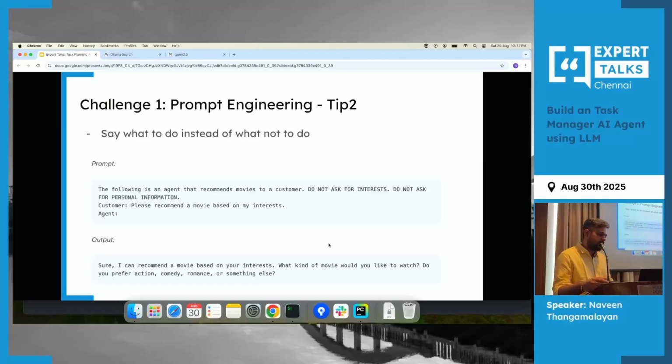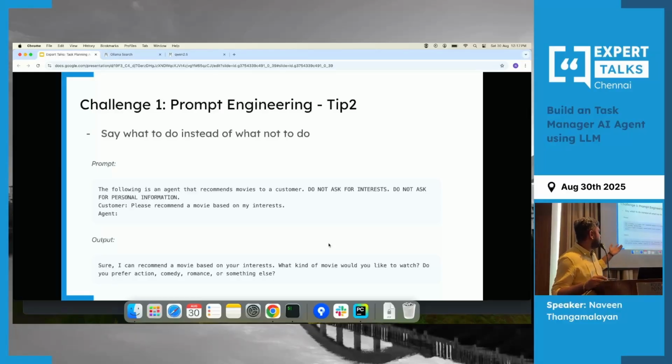The next thing is that you need to inform the LLM of what to do, instead of what not to do. For example, you are creating an app for movie suggestions, and you are asking it not to ask the user for personal information.